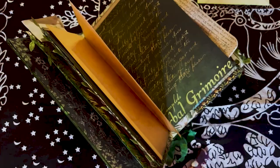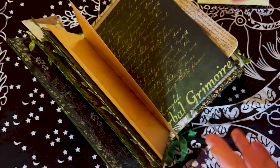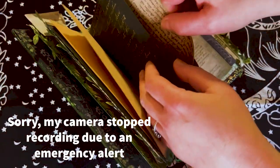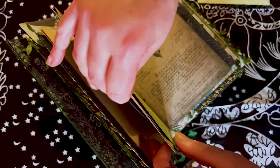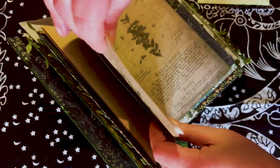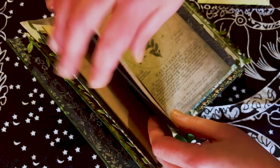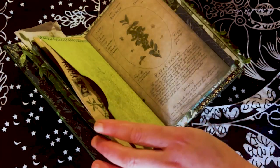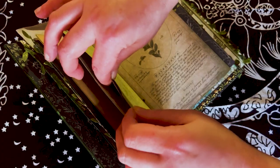And then of course it's going to be, sorry guys, I keep on getting interrupted. First it was like an emergency alert, a weather alert, because all of a sudden it started snowing, and then my doorbell rang because I had ordered some food. Anyway, I picked this guy up off the floor. All right, it's in.